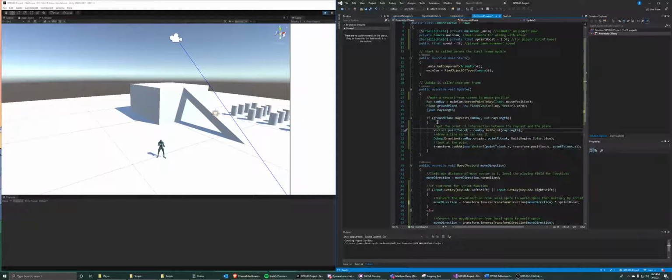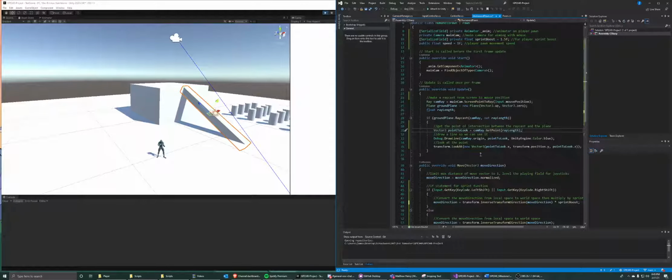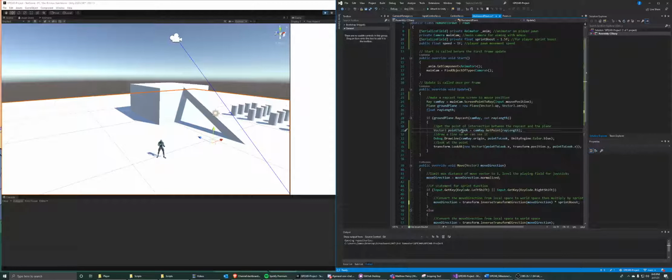So when this raycast, this blue line right here, goes out and it returns true from hitting this plane, this is what we're going to do. When we get that true value, we create a new vector 3 called point to look, which is the point we're going to look at.